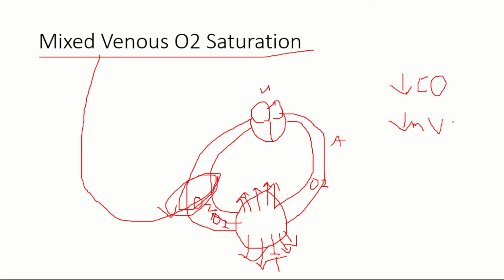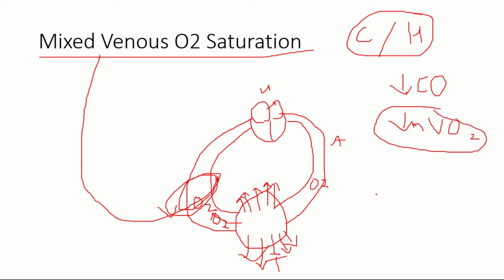Okay, so the mixed venous oxygen saturation is going to go down when there is a fall in the cardiac output. And this can be seen in case of cardiogenic shock. Okay, so in the cardiogenic shock, the heart cannot pump out the blood. So there is a fall in the cardiac output, and the mixed venous oxygen saturation also falls. And this can also be seen in case of hypovolemic shock. In the hypovolemic shock, there is less blood, which means less blood is coming out from the heart. The tissues are going to extract more oxygen, and the mixed venous oxygen saturation is going to go down. So in case of cardiogenic shock and the hypovolemic shock, there is a fall in the mixed venous oxygen saturation.